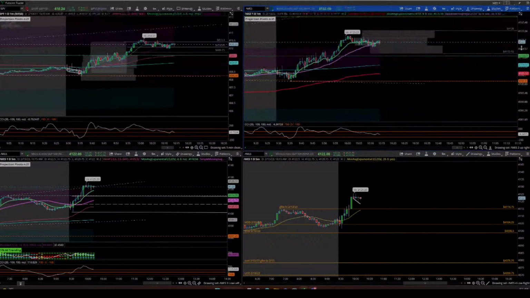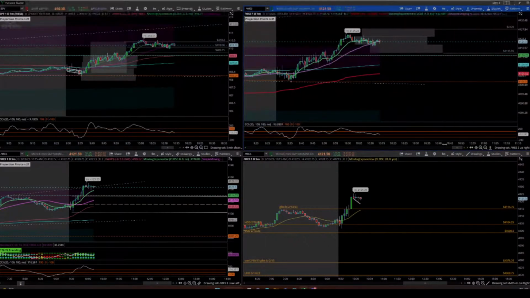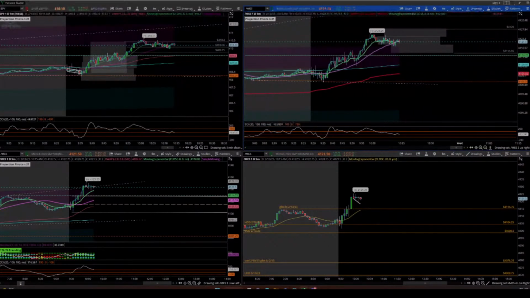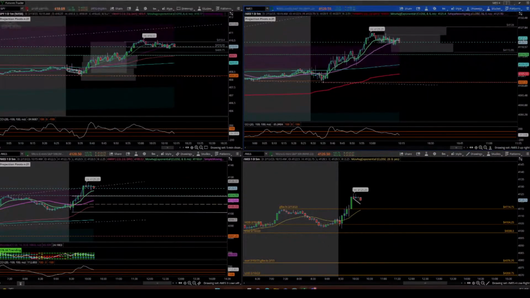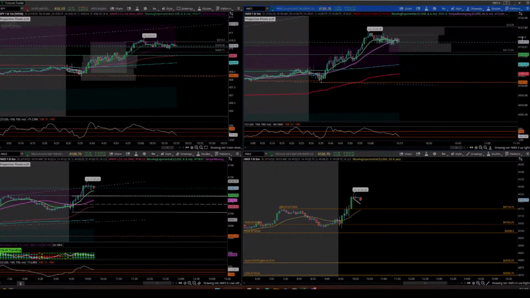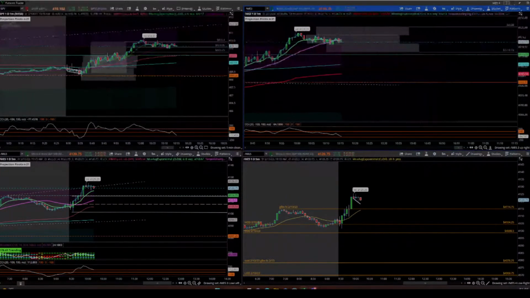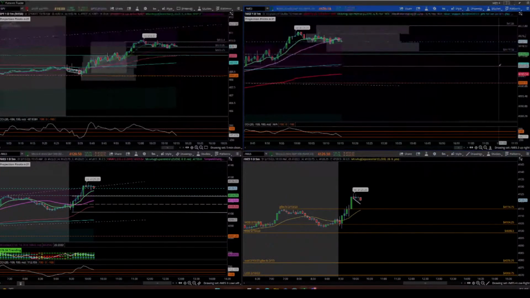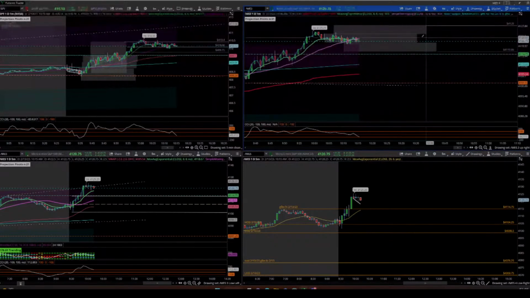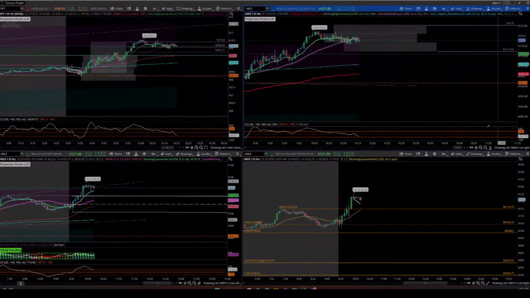Timing's everything. Execution's everything. You've got to watch the clock. I watch the clock when we get down to the last few seconds of this candle right here that we're at. And I'm watching the clock right before it hits 10:16. Now it's going to close, and we're going to get an idea where it might go next. So that's what I'm looking at here. And that's what I like to do, is find those trading ranges. I was just telling everybody I like to trade them.